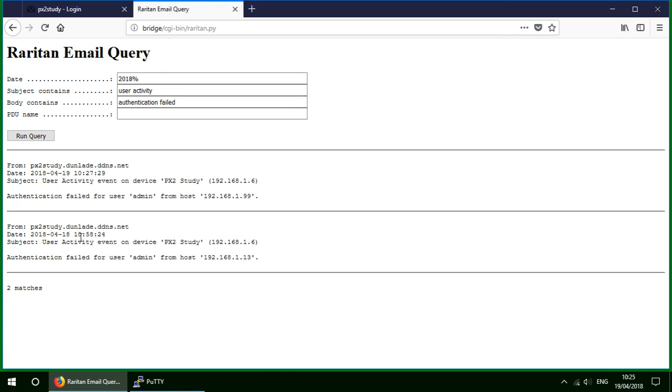So you can see how all of the alerts are being centralized in one place. This tool allows you to query them. And if you've got many PDUs, which is the only reason you'd really set this up, once you've got all your PDUs configured to point and send all their emails to this one system, you'll have a great way to actually filter and find out information which, by trying to log into all the different PDUs and go through user logins and logs and failed authentication attempts and all this sort of stuff, here it's all in one place.